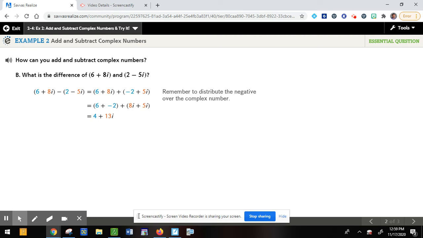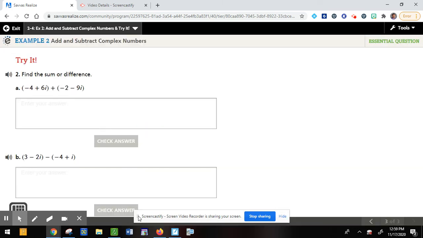So you're grouping the real numbers together, you're grouping the imaginary numbers together, and what you end up with is 4 plus 13i. And you don't have to write all this out. I mean, this is certainly simple enough to kind of work out. I would write out the distributing the negative sign step. I probably wouldn't be writing this myself, but you certainly can if that's a step that you'd like to do.